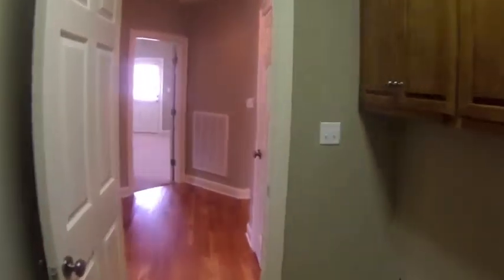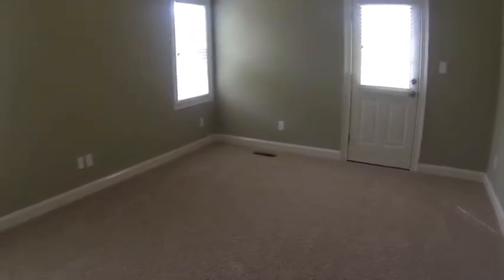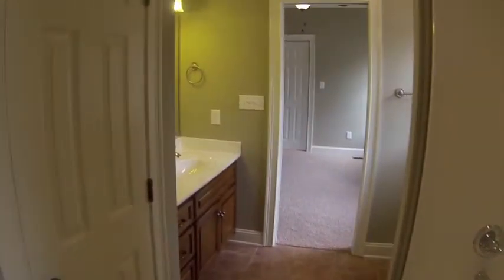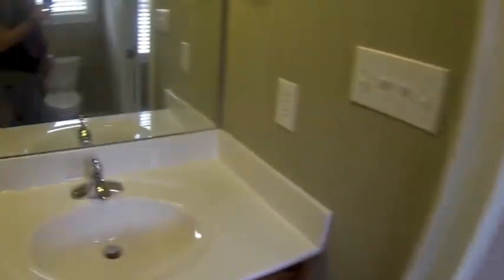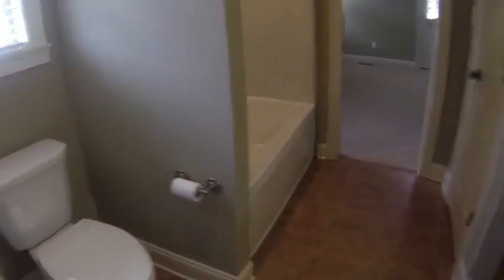Coming back in through the laundry room from the garage, let's take a peek at our second and third bedrooms — very basic, a really quick easy look. Let's look at the closet space: fairly standard walk-ins. You'll see a small hot water heater servicing the second and third bedroom. It's a Jack-and-Jill style bath — I don't want to fully call it that since it's a single bath rather than a bath and a half — but it services both bedrooms.